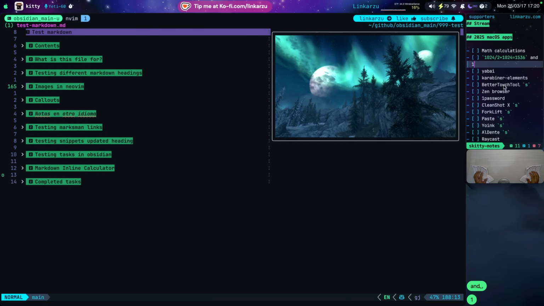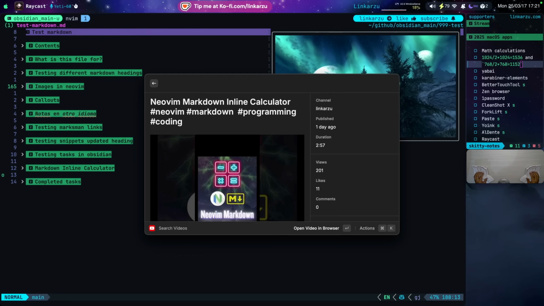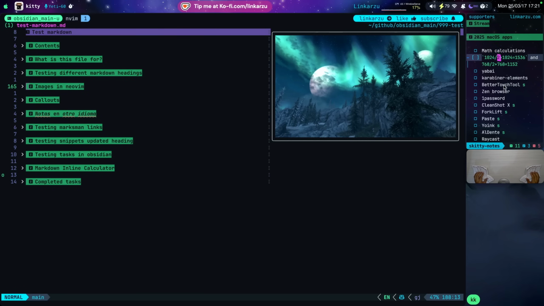I'm just going to type something else here, and I'm just going to type another backtick. And let's type something else. 768, for example, divided by 2 plus 768. Here I'm going to type Alt-3. Notice that it calculated that for me as well, and it did it in the same line. I created a video on how to do this. You'll be able to find it here as well. This was released yesterday as a short. It's a 3-minute video. All right, so enough with the terminal applications.